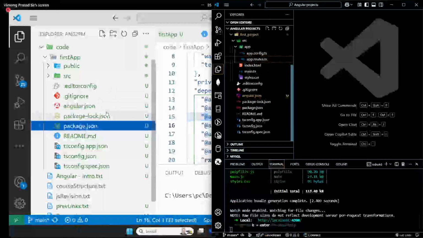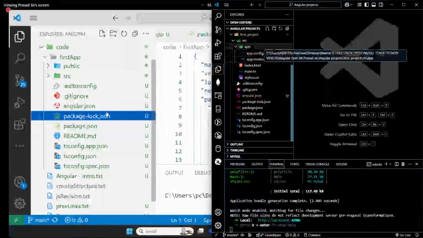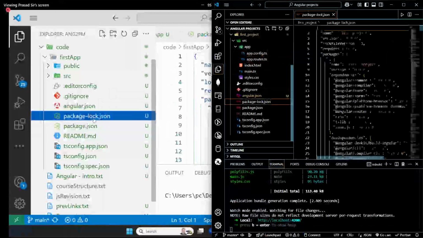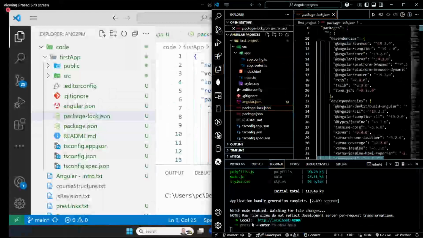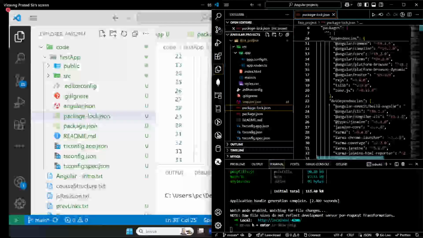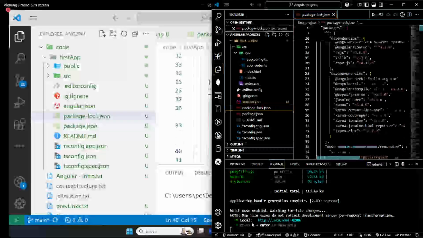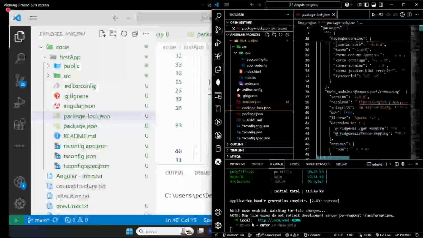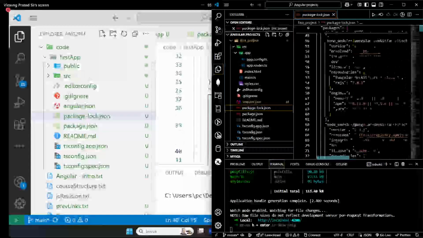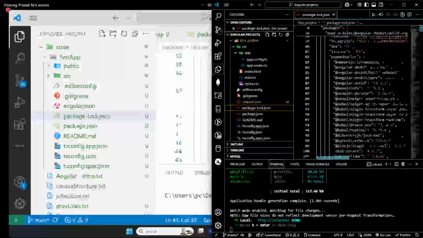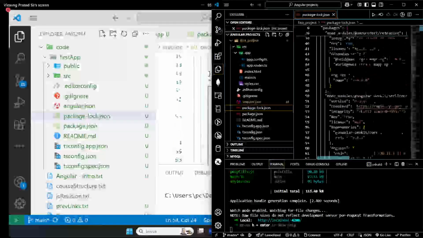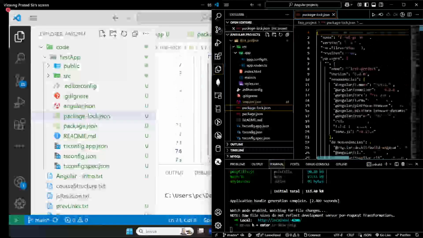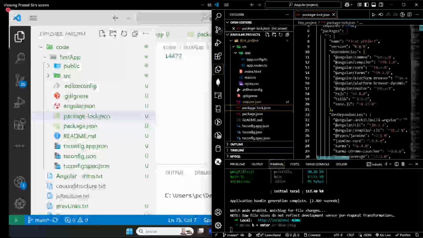Those more details will be in package-lock.json. Look here, they explain everything. If you go for something in node modules, they install something like remapping. From which link they installed it, what is the certificate, everything they go into detail. Everything you got installed, so many things will be installed here. All the things they write here.